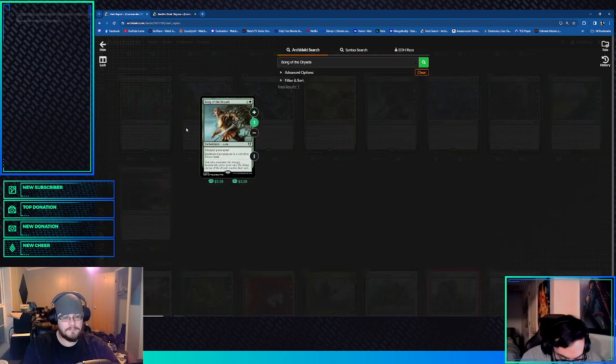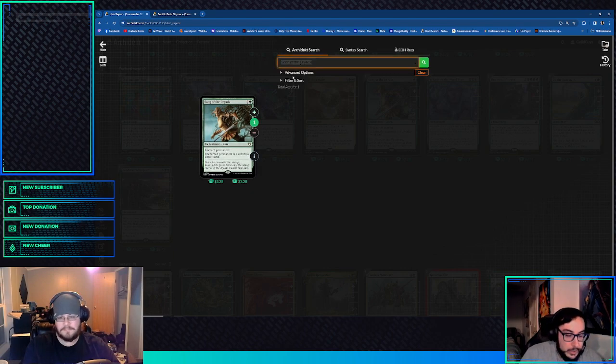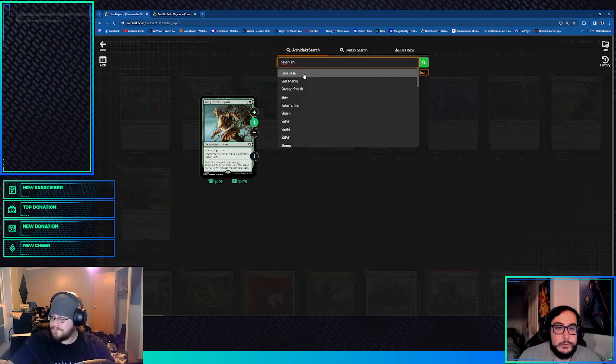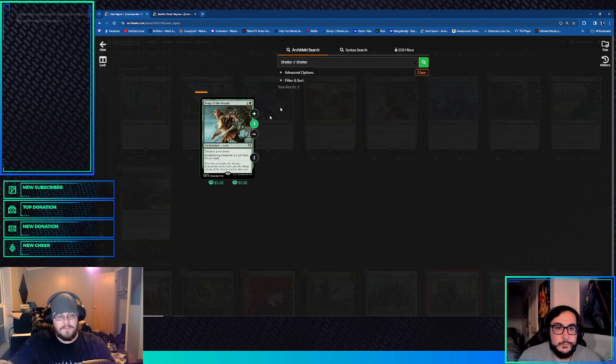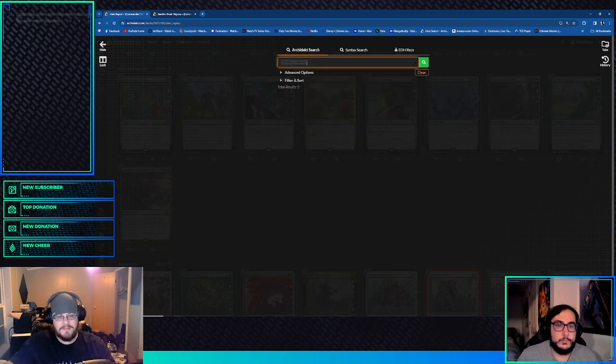Oh, I actually still play Heroic in this deck. Chroma's Clever, Flawless, Heroic, and Shiyiri Shelter. Oh, you want Shiyiri Shelter? I kind of like Shiyiri Shelter. I guess, yeah, because it's just a land, right? Yeah. Oh, definitely Path of Ancestry, too. Oh, yes. Yeah, we need that.